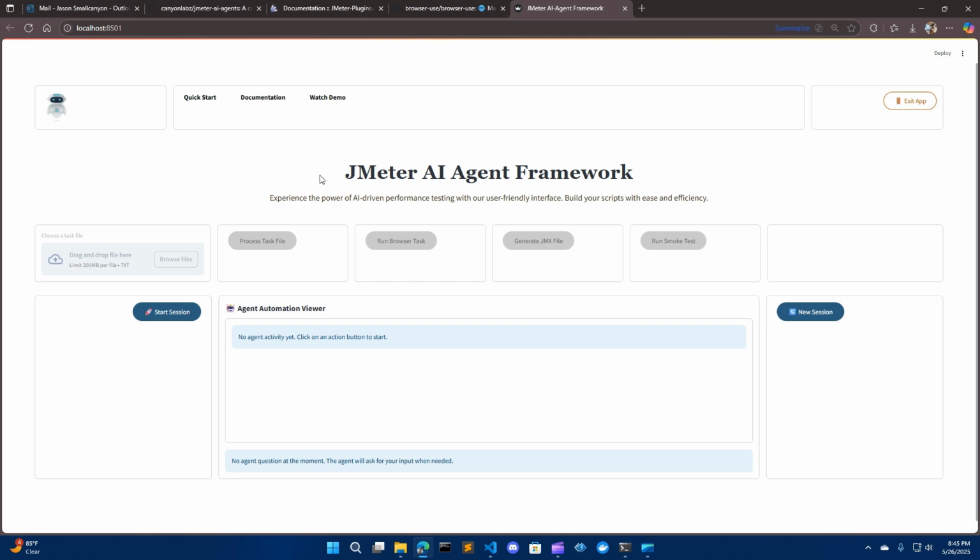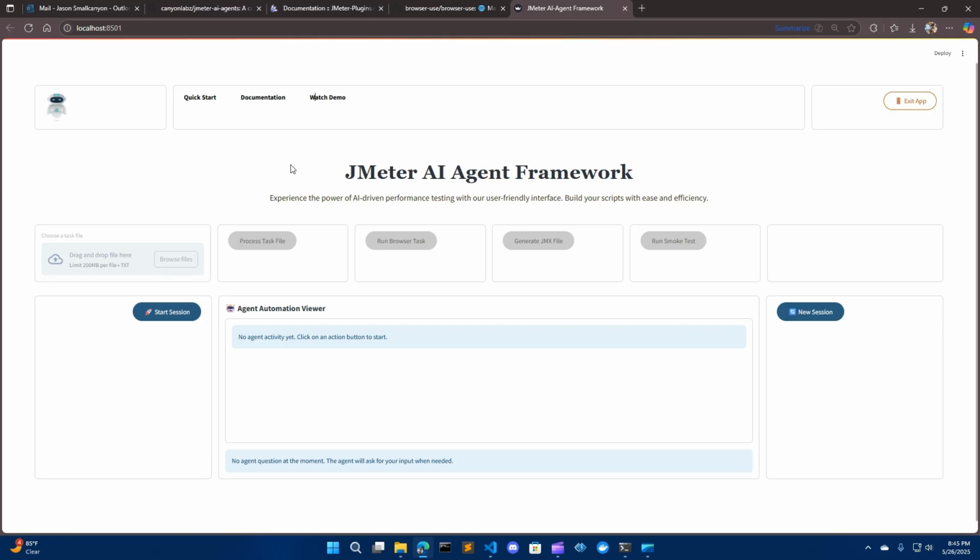Since this is using Streamlit under the hood for the UI component, I put borders on here because I was trying to get everything into a nice looking format and make sure everything looks pretty. Those will eventually be taken out.